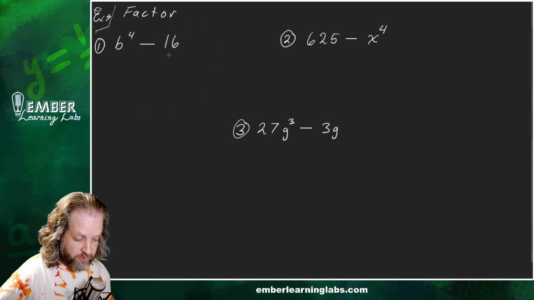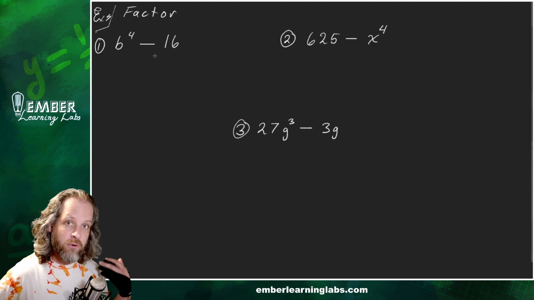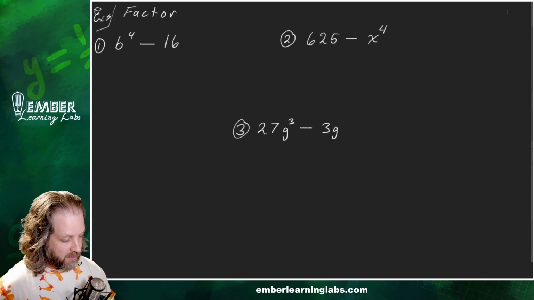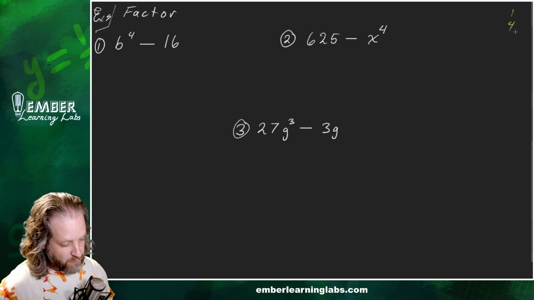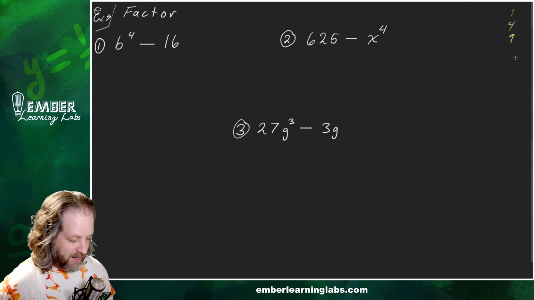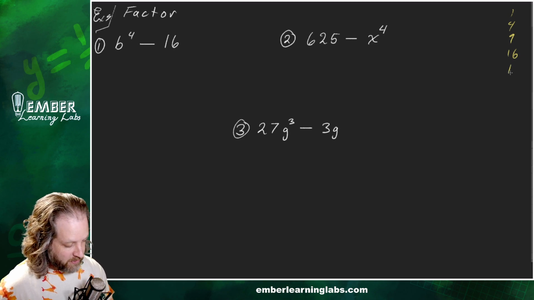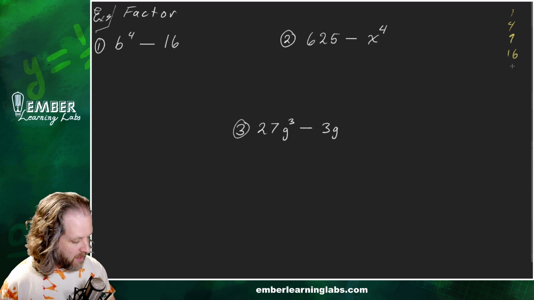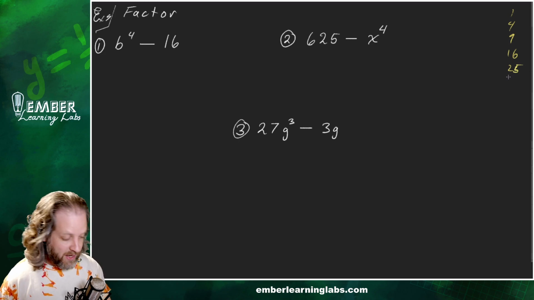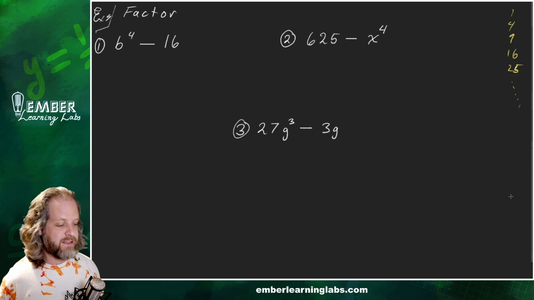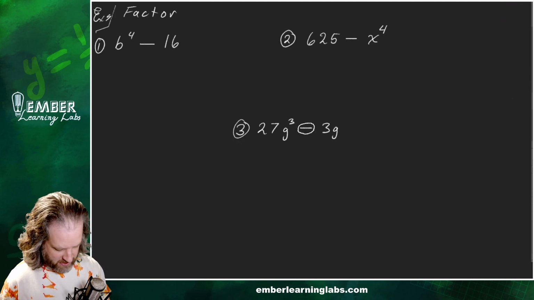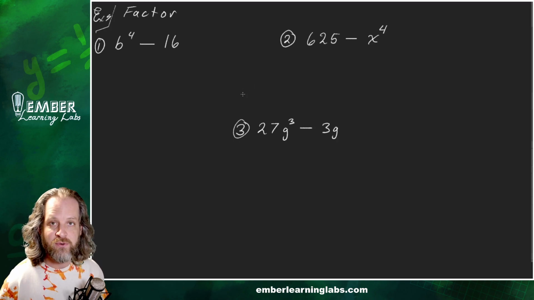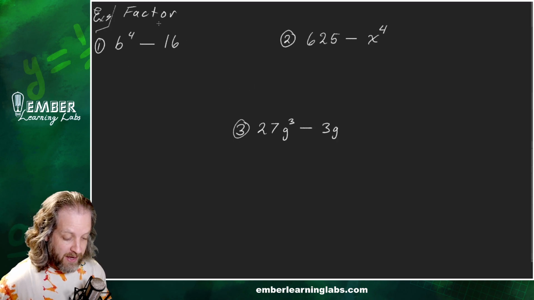And with numbers, we're looking for perfect squares. Now, I'll remind you what those are. We've talked about that a lot recently. So 1 times 1 is 1, 2 times 2 is 4, 3 times 3 is 9, 4 times 4 is 16, 5 times 5 is 25, and you can keep on going. 36, 49, et cetera, right? There's infinitely many of them, but those are perfect squares. So if we have a difference of two perfect squares, then that's what we're cooking with here. So we've got a difference of two perfect squares.